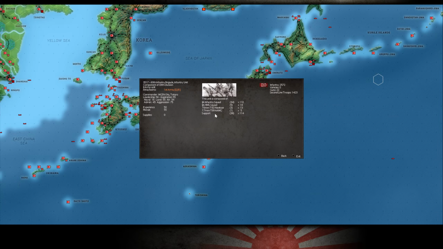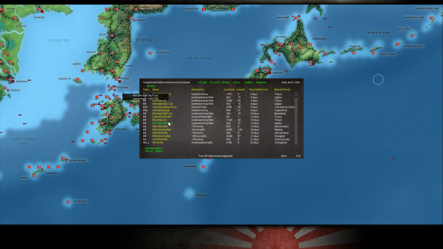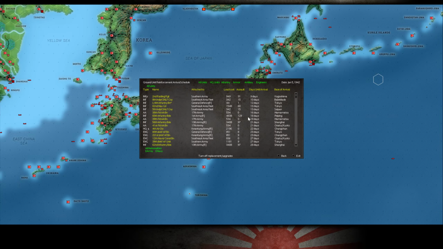18 days. We're going to get this infantry brigade, which is actually an excellent garrison unit, and that spawns on the China side of the border, so we don't need to worry about Kwangtung garrison. This can be used for freeing up divisions down to Shanghai and things like that. And another one of those brigades at 21 days at Shanghai. So these are good garrison units here.